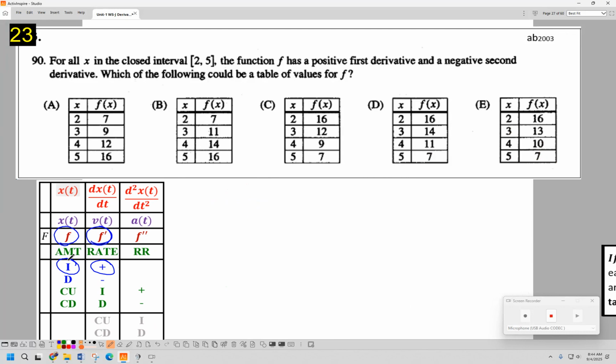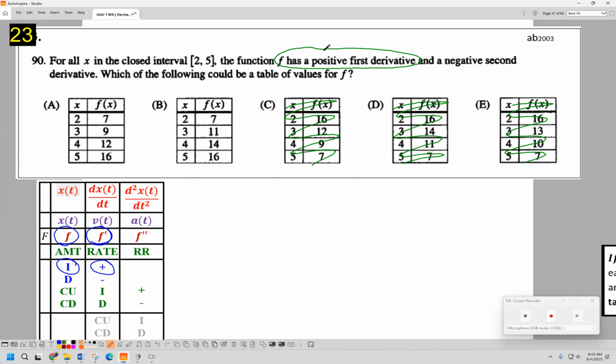f is supposed to be always increasing. So raise your hand. Can we eliminate any answer? Notice how when I solve the problem, I just do it little by little. Like the sign, don't do it all at once. Little by little. This one clue that f prime was always positive, does that get us anywhere? Does that allow us to eliminate any answers, Eliza? C, D, and E are all decreasing, so you have to eliminate them. C, D, and E all show values of f that are decreasing. That cannot match the clue. f has a positive first derivative. Those cannot work. How many knew that? 2 more.